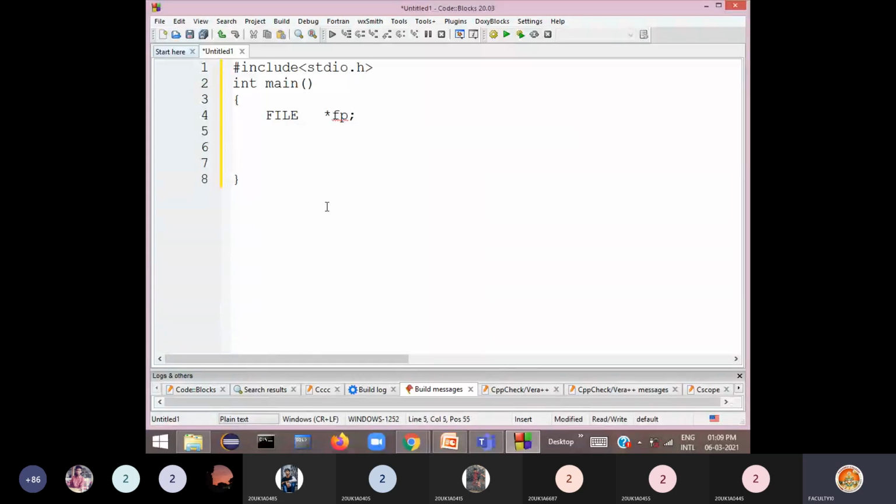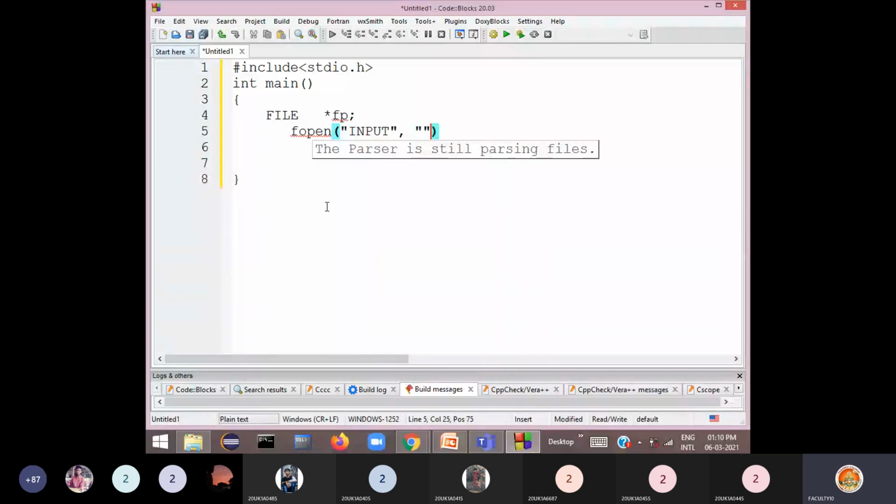Now it is not pointing to any file. Afterwards, you have to make it point to one. First, you have to create this input file. How to create the input file? By using the fopen function. The file name is input. So you are asking the computer to create a file. There is no file; if you type ls in your directory, there is no input file. After this statement, the file will be created.